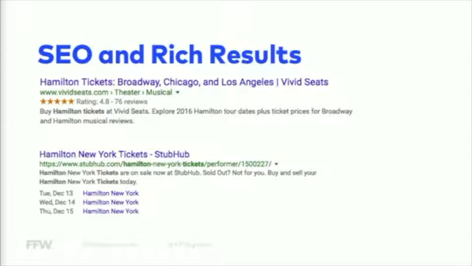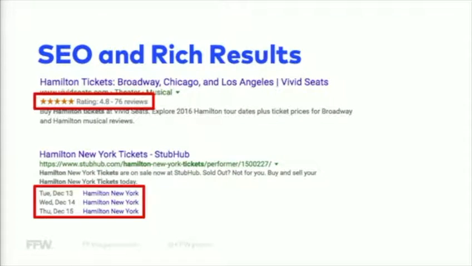Best example of this, clients at FFW ask us a lot about, is that when you do a search on Google, some search engine results seem kind of special, right? For example, I was interested in searching for Hamilton tickets, and I noticed that when I search for the tickets here, some additional rich results come up. We can see on the top example.